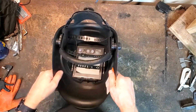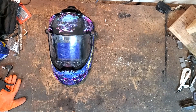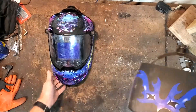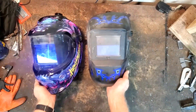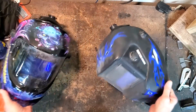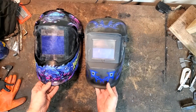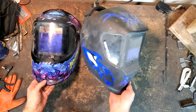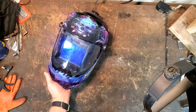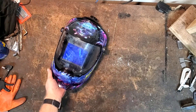It seems to be really quite durable. The material — and this is in no way a fair comparison because this was a $35 hood and this is a $100 hood — but it is quite a bit thicker in material. It's quite a bit bigger behind it from side to side, which for my great big head, and I also wear glasses, I found that to be useful. The viewing area is far, far larger. The colors and decals are much nicer. Now Harbor Freight makes a $100 welding hood which is probably about comparable to this Yes Welder hood, but that's not what I have — mine is the super cheapy.